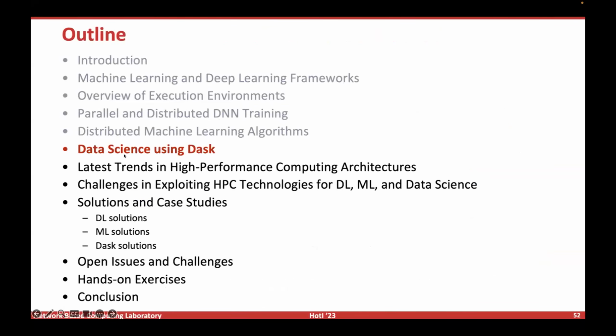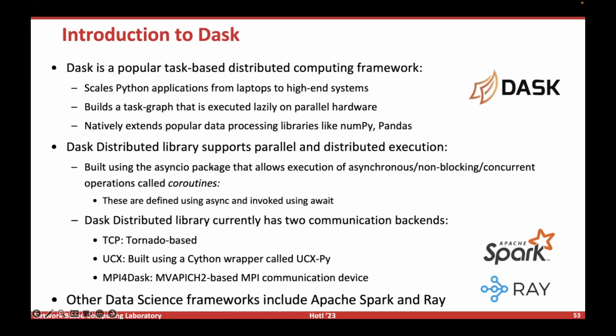So moving on to the third use case that we are discussing here, which is data science using Dask. Data science basically means a pre-processing step to DNN training. So you're given a bunch of data, and you want to filter that data. For example, you're given a big Excel data, and you want to filter this based on some key values. You want to look at particular columns, particular rows. A technology like Spark and Dask will help you to do that kind of pre-processing of your data. And once your data is pre-processed, you could think about using it in DNN training or machine learning to build your models.